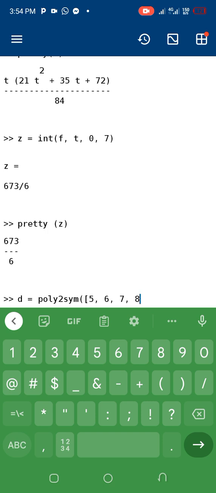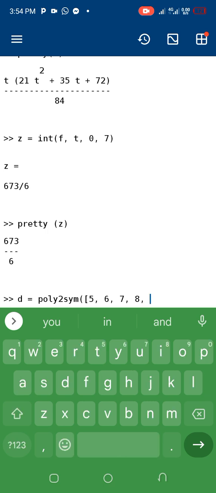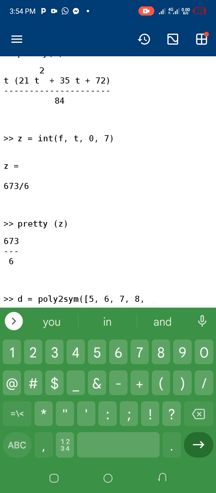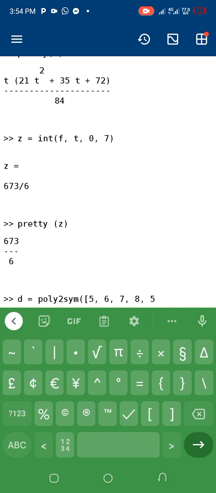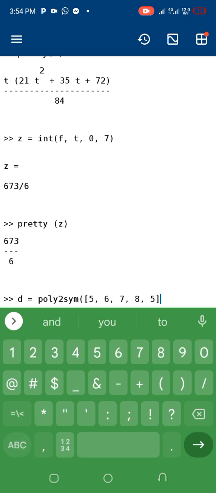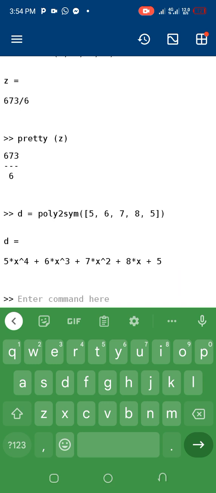If we want a polynomial of degree 4, you give it 5 coefficients, like that. So we want a polynomial here of degree 5, so we have 6, 7, 8. Now we add another one, then we close. So this is a polynomial of degree 4, and you see we have specified 5 coefficients.